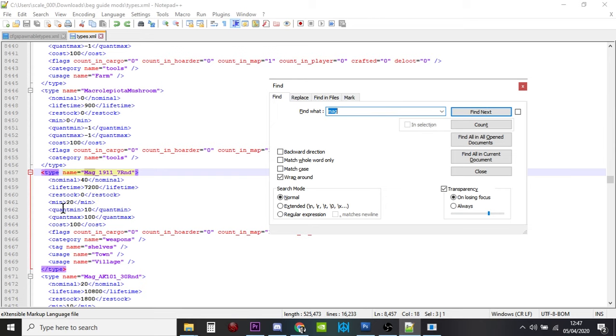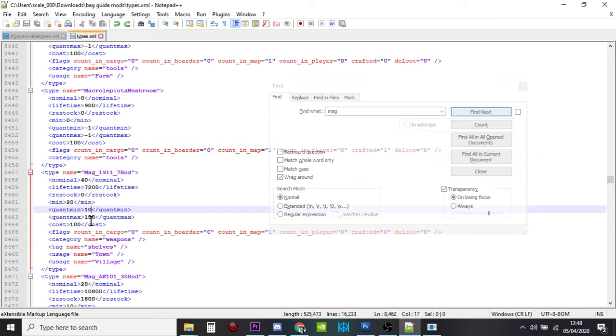And you may remember we talked a little bit about quant min and quant max earlier on in the video. This applies to items that could have stuff inside them. Stuff like that ACOG sight that we saw earlier doesn't have anything inside it, so it's -1 for both, so it doesn't apply. But a magazine can have. So what we'll do, we'll change that to 90. That means this magazine will spawn in between 90 and 100% full of bullets, which is cool.